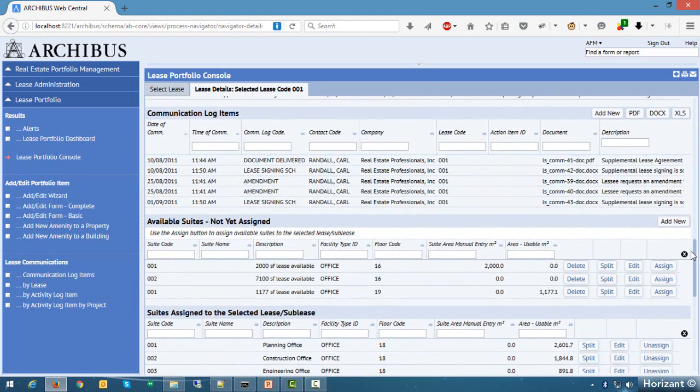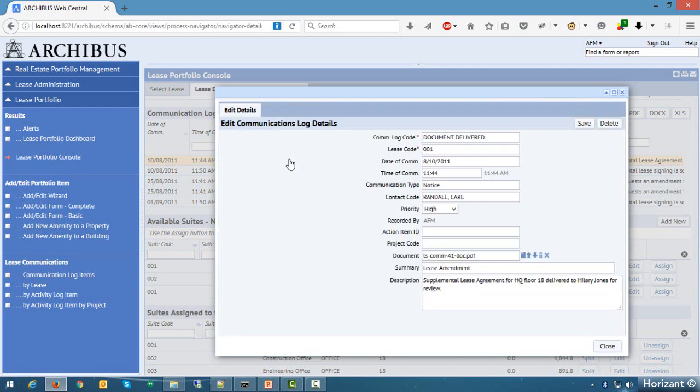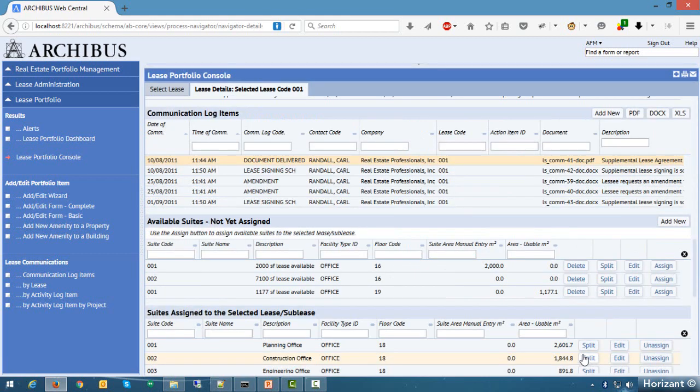Communication logs, we can track communication that we have. So if you make a verbal agreement, let's say with a property manager, or you have a different type of communication that you've had, you can keep track of that. I can take a look at existing communications, again, just by clicking on a value, comes up with a pop-up. I can review that information inside the pop-up as well as make changes to it. So if I had the verbiage wrong or I had the aspects wrong, I can come inside of here and make a change, hit the save button, and be able to alter any of those pieces of information. So once I do that, I can now keep that information up to date.